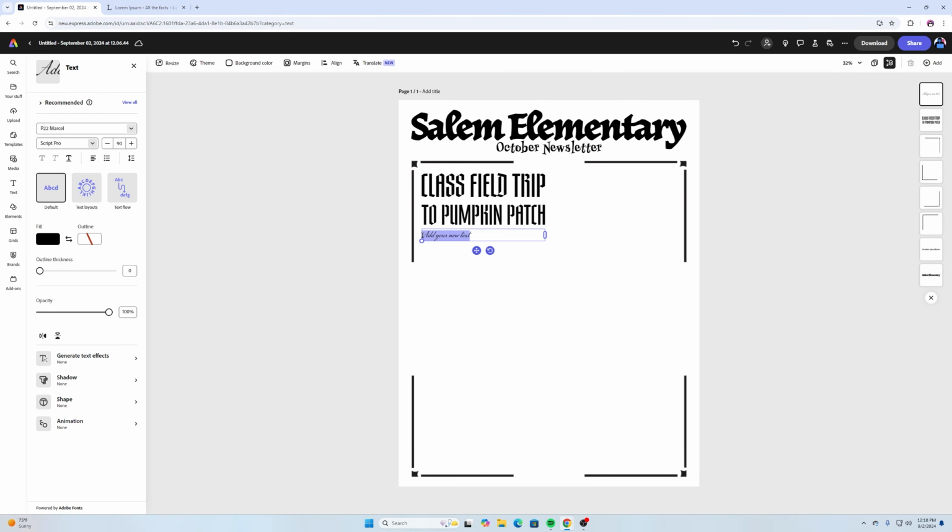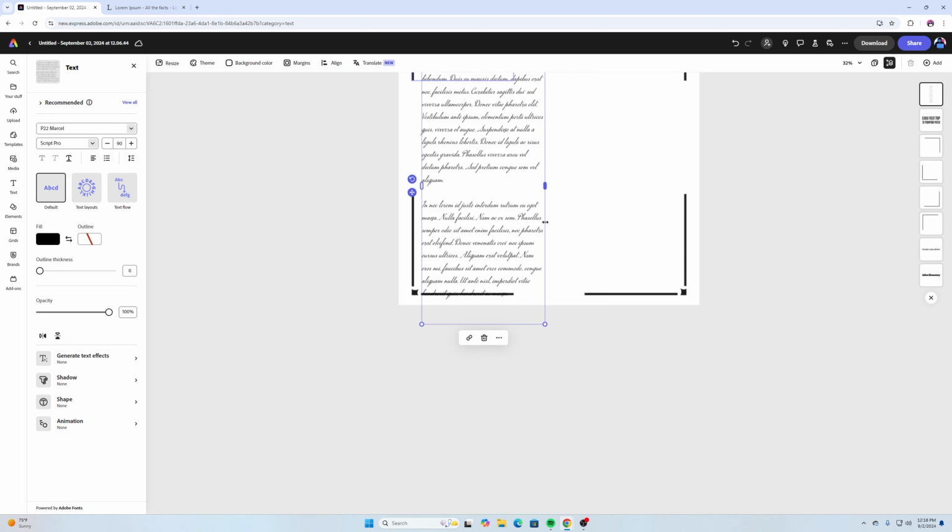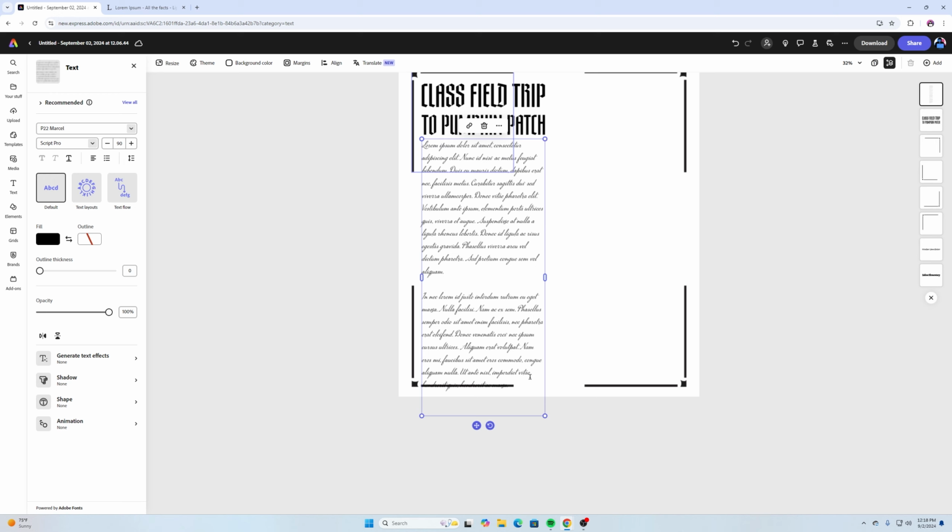That way I can just see what the layout looks like right now. That's a little too much text in there for me, I think. That's just a nice little placeholder, so that it looks like text, without having to come up with anything right now.